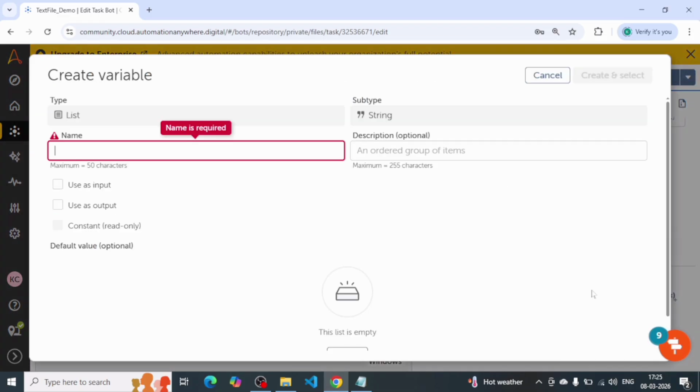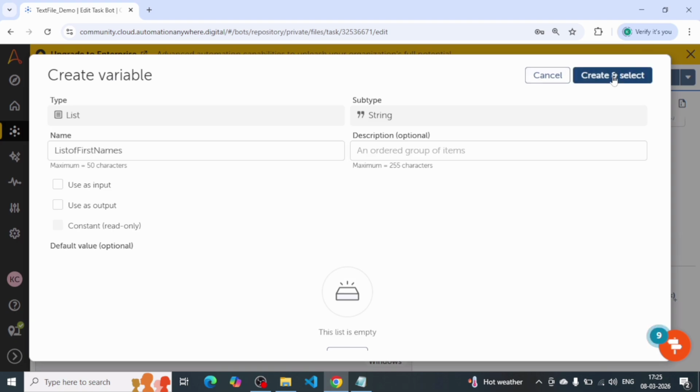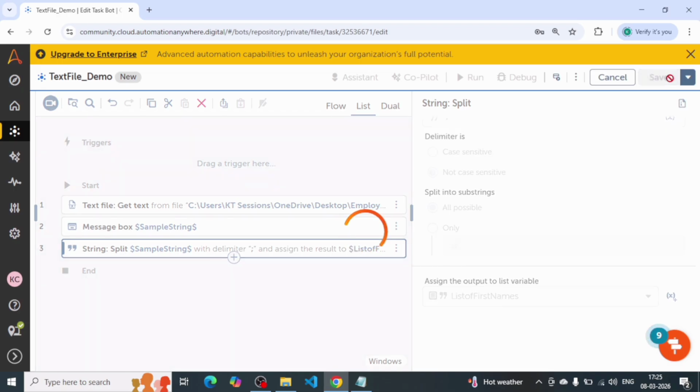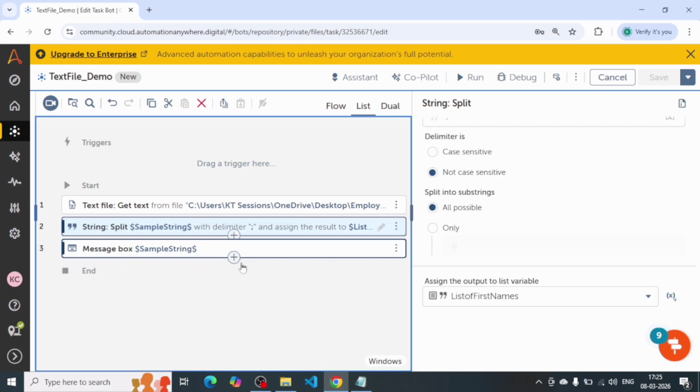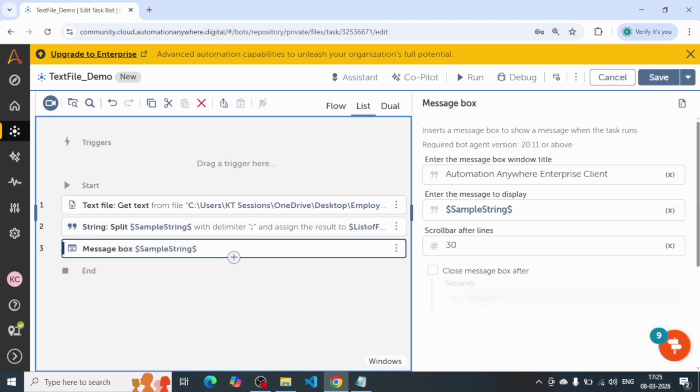So I can create a list of first names. Now it will give the list of first names.